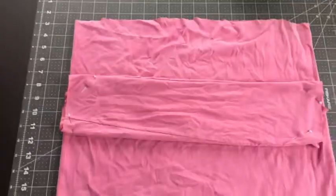An important thing to note here is you want to pin the sleeves together with one side of the t-shirt tube that we cut. You don't want to pin the two sleeves or the absorption part in with the entire tube, or you won't be able to turn it back right side out. Let me show you what I mean.